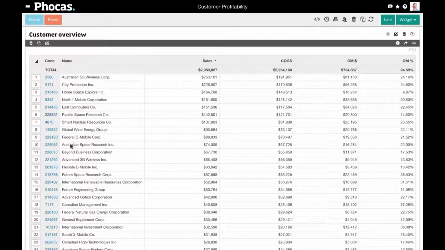Now, within Phocas, you have the ability to create and maintain what we call customer scorecards. Now, those customer scorecards may be looking at everything from accounts receivable outstanding to product trends to product mix and so on. And every customer that we work with typically looks to implement one of those. The standard Infor solutions come with those customer scorecards straight out of the box for you, but you can add to those and enhance those. So I'm going to go out and speak to these guys. I want to run a customer scorecard now, but this is going to be a customer profitability scorecard. So it's something specific to the functionality we just talked about now.